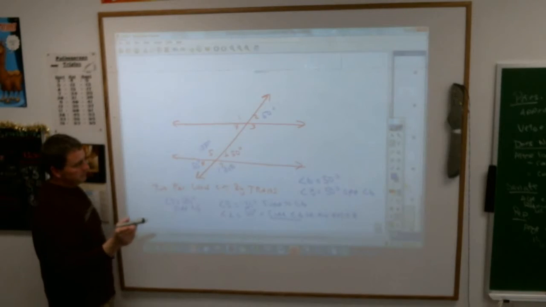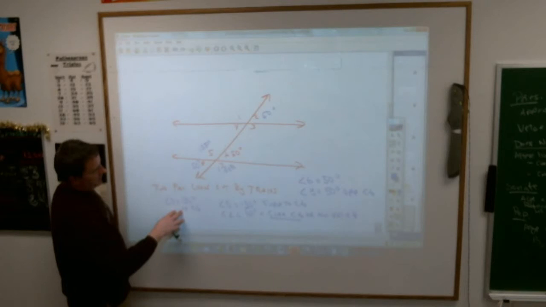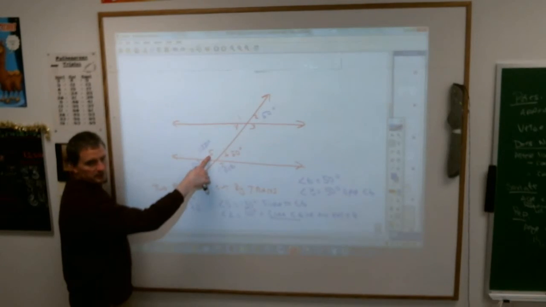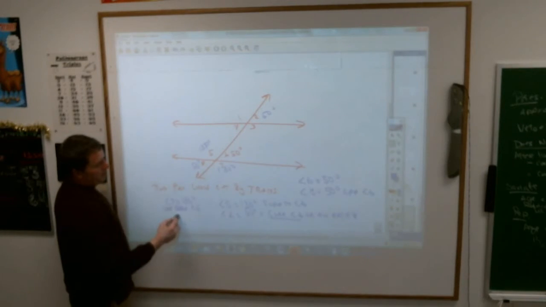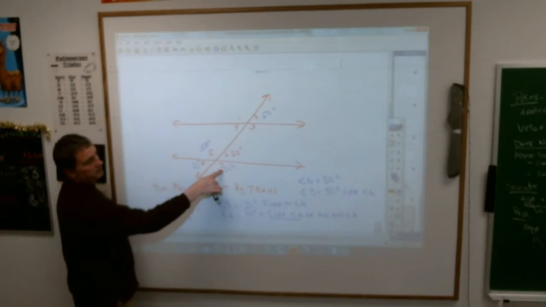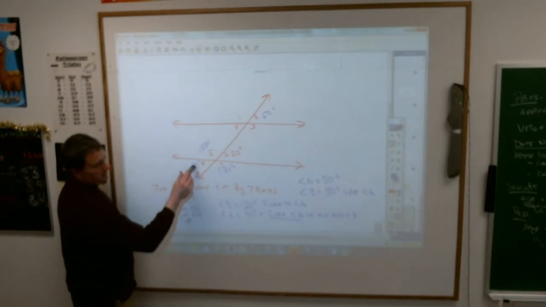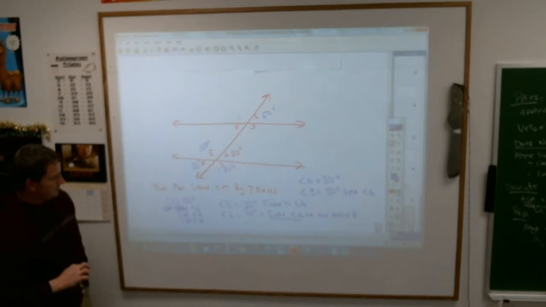Because 8 is 50, or okay, you wait. We said this is 100. Wait. Oh no, sorry. Did you say it's supplementary to 5, Grace? It's not to 5, it's what to 5? I'm sorry. This should have been an opposite angle to 5. It is supplementary to what? Which angle is it supplementary to? 6. Or it's also supplementary to 8. Another reason why it'd be 130 degrees?